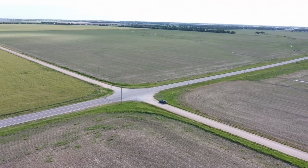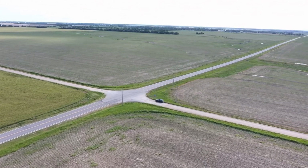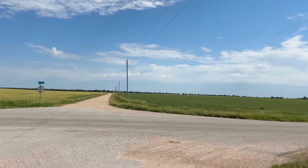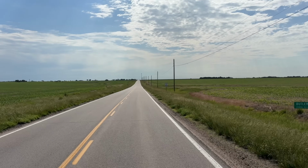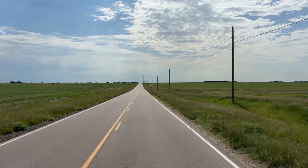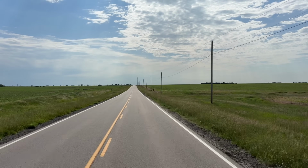Even though Kansas became a state in 1861, Butler County had already been established in 1855 when this area was part of the Kansas Territory. It was named after Senator Andrew Butler. Early settlers established ranches, trading posts in the old town of El Dorado near Walnut River, and by 1859 there were only about 50 people living in the entire county.